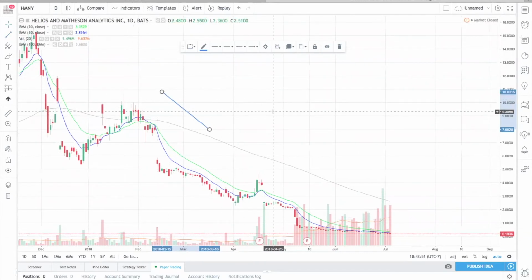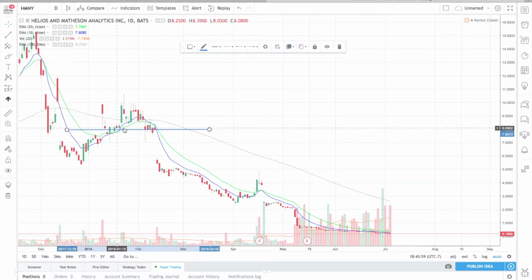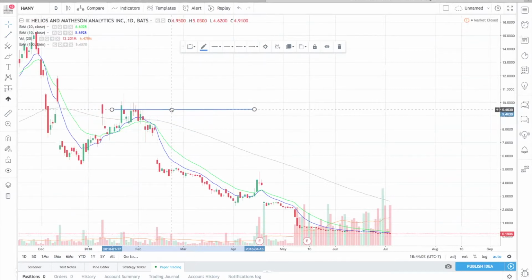Charting support and resistance, you need to have at least 2 touch points. So let's do a support here. I'm just leveling this line out, and we're going to drag this thing up. Here's maybe a support, a minor resistance, a ceiling right here. You see the top of this green candle is touching the top of that red body, the top of that red body, boom.